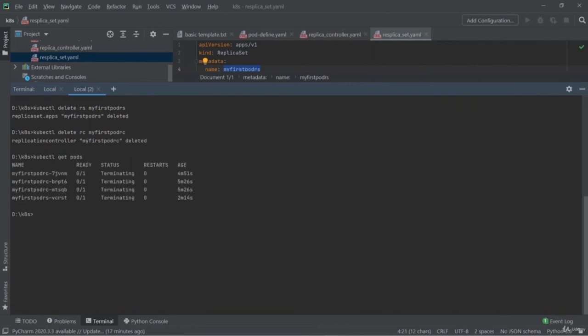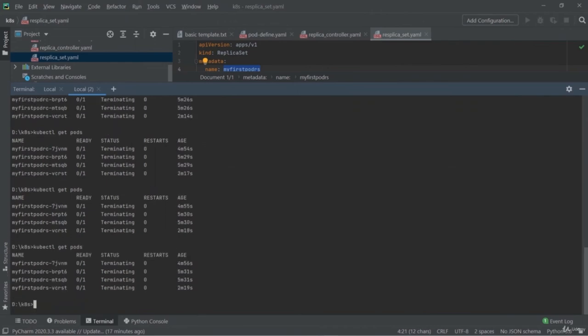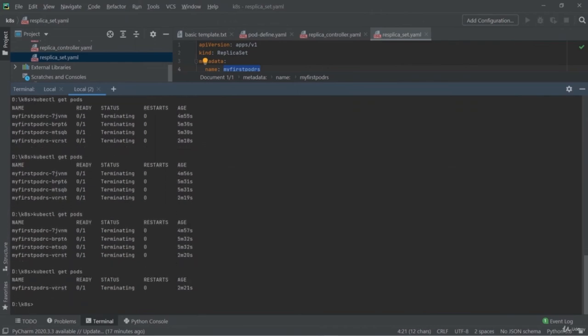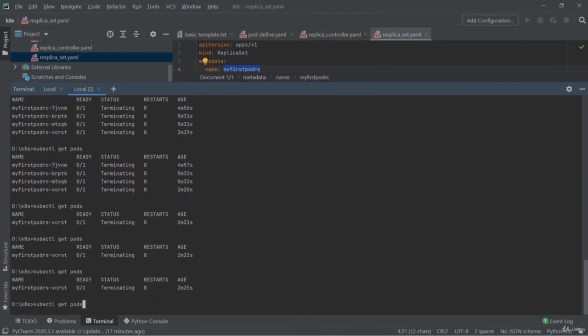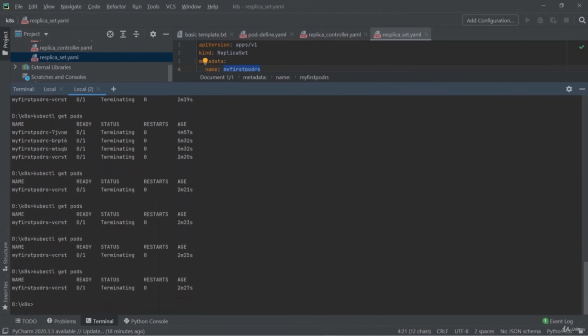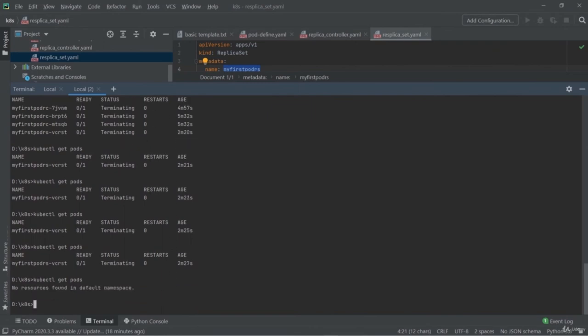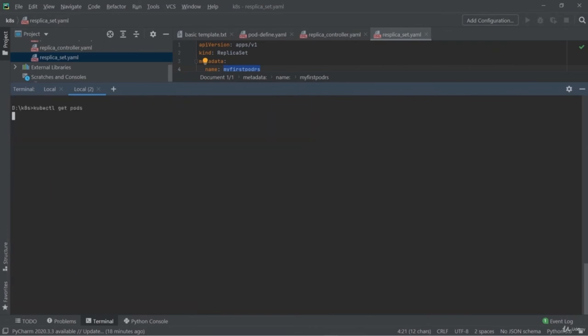That's right. If you get pods in Kubernetes, you will find that they are all in the terminating state. Okay, so there are different states for a pod. First you create the container, and then it will be running, and at last it will terminate. In between there are two more states, but I don't think we will discuss them, because most of the time we only see these three statuses.